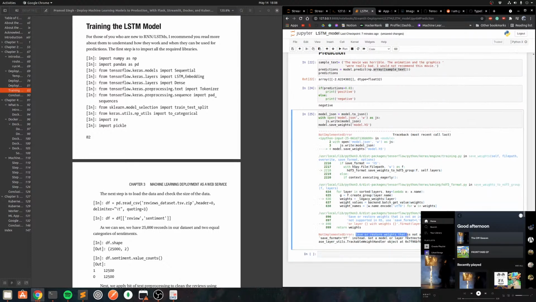Save or restore weights that is not an instance of TF variable. It's not an instance of a TF variable.